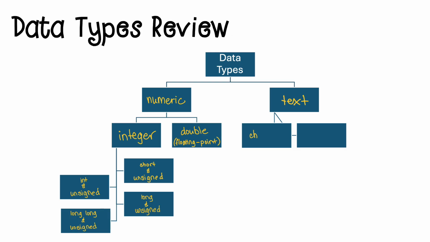Text data types include characters and strings. A character literal is a single letter, number, or symbol that you put inside single quotation marks. The numbers in this case don't work well in calculations, as you'll get the ASCII value instead of the actual number.